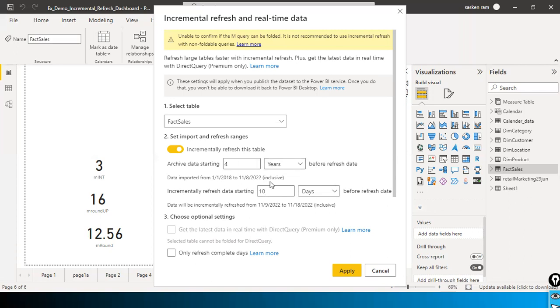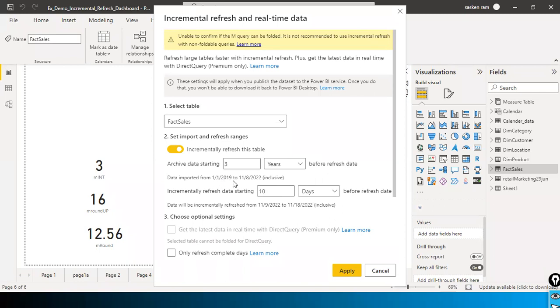For example, look here, he has given an example. January 1st, 2018 to November 8, 2022. Whatever the data are there, you pull it here. Or let's just say 3 years of data. It is not changing. Yeah, this is the example he has given here.